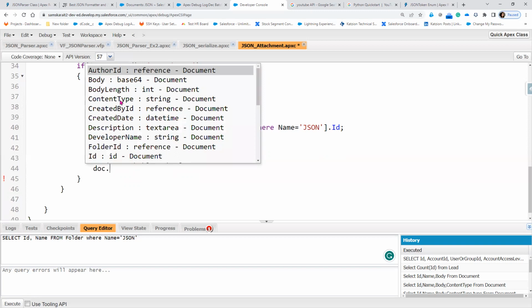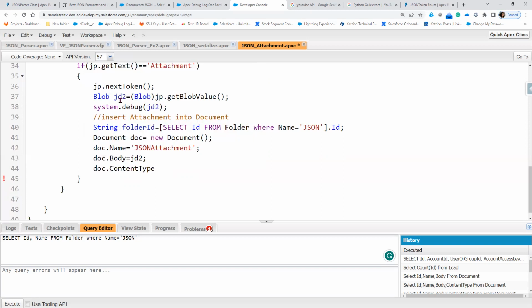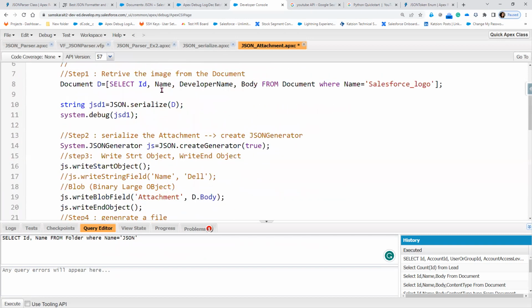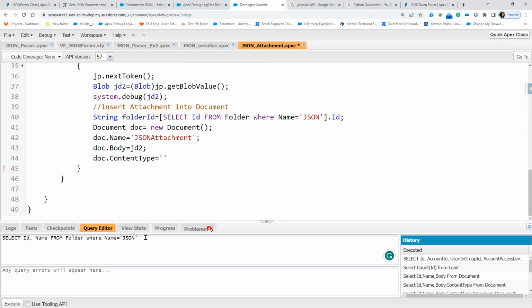What should be the content type? Basically it's an image or JPG. Now, let me do one thing. Let me copy this and see what the existing content types are.